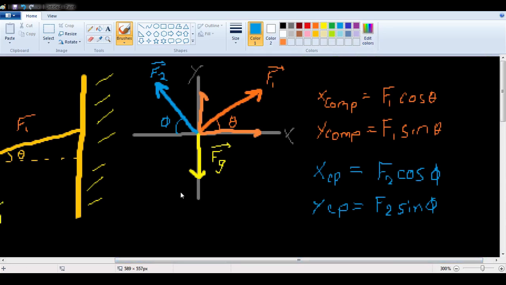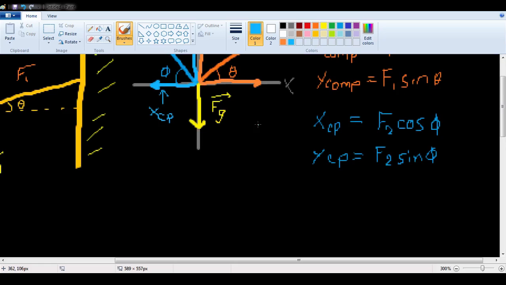And I'll choose a slightly lighter color, and we'll go ahead and plot these. So just to label this vector here is y component, and this vector here is your x component. Same with the components for the other vector.